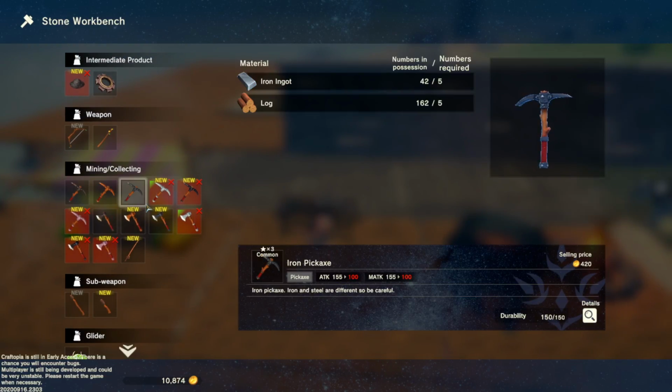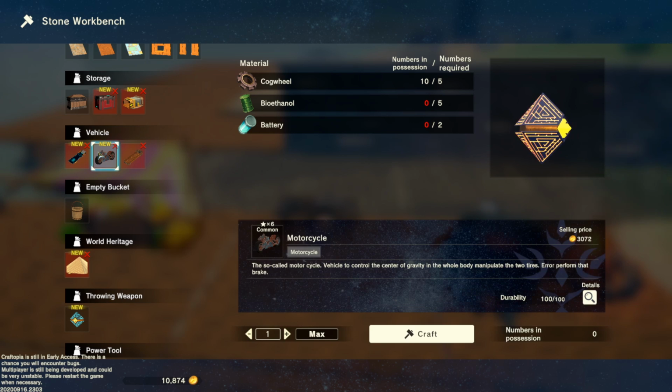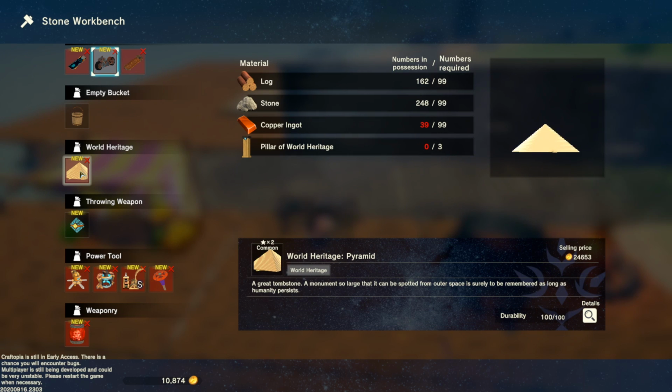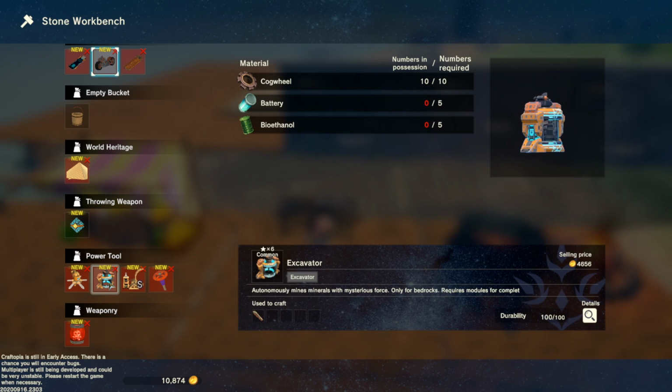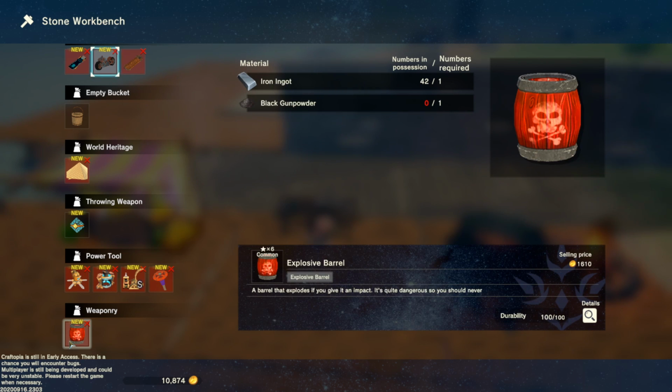Before we were so rudely interrupted, we were looking at the new things that we can make. I'm kind of thinking I want a motorcycle, bioethanol, and a battery. Okay, I don't know how to make that yet. Maybe not. A monument so large that it can be spotted from outer space. Holy cow, that would be kind of cool to make, though. Excavator, a generator. We need to make some sprinklers, but we're going to have to wait for our bucket of water.